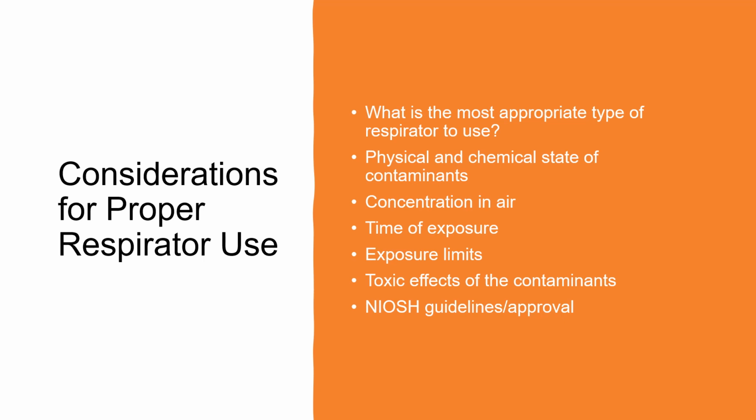The primary consideration is really just what hazard you are trying to control. What is the physical and chemical state of the contaminants? What is the concentration of the hazard in the air? How long are you going to be exposed to the hazard? What are the exposure limits? And what are the toxic effects of the contaminants? It's also important to follow NIOSH guidelines if you're using respirators in an occupational setting. So you need to make sure that you're only using NIOSH approved devices in these sorts of settings.